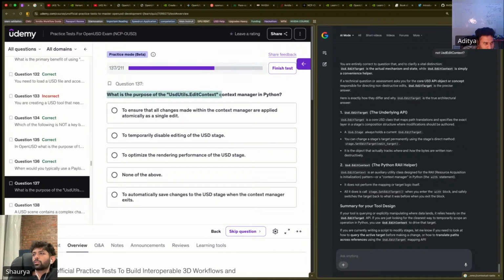What is the purpose of USD utils edit context? Context manager.